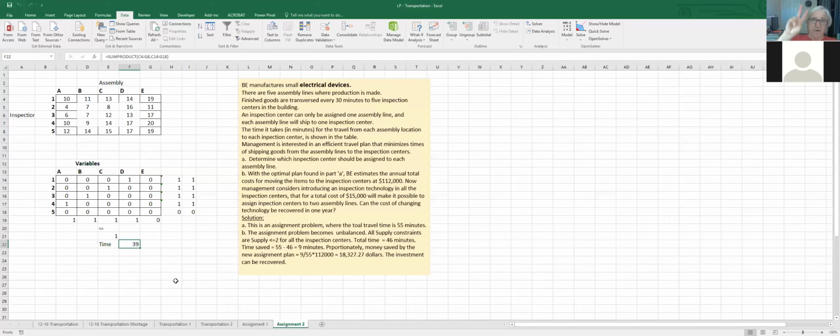So you'll solve it twice. One time you'll put 2 here, and 1, 1, 1. Make the problem balanced now because you can serve 5 lines. So don't write less than or equal to, write equal to 5. So this one also will be assigned. And then you solve it again with 2 here, and again, this will be 1 now. And you see which one comes with the shortest time. And this is the one you will recommend to management.